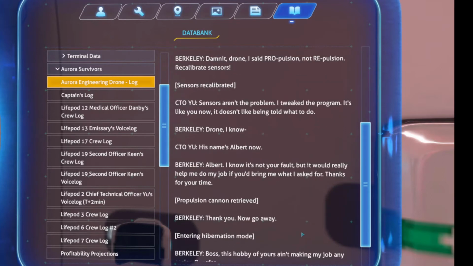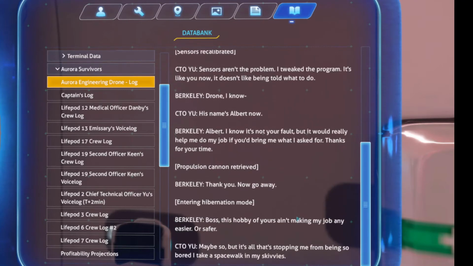Drone, I know... His name's Albert now. Albert. I know it's not your fault, but it would really help me do my job if you'd bring me what I asked for. Thanks for your time. Propulsion cannon retrieved. Thank you. Now go away. Entering hibernation mode. Boss, this hobby of yours isn't making my job any easier. Or safer. Maybe so, but it's all that's stopping me from being so bored I take a spacewalk in my skivvies.